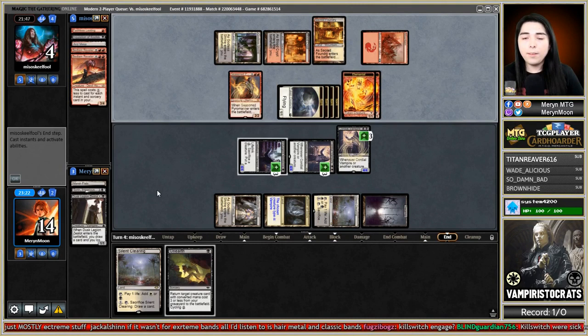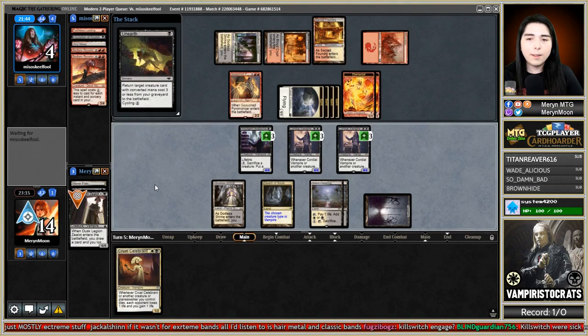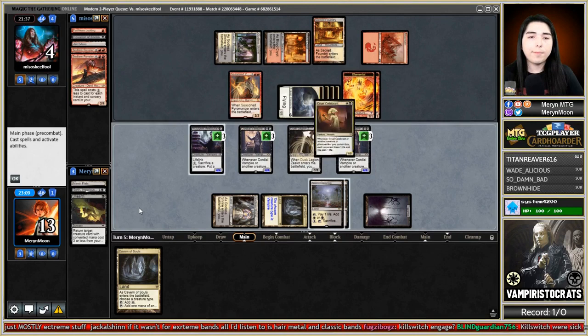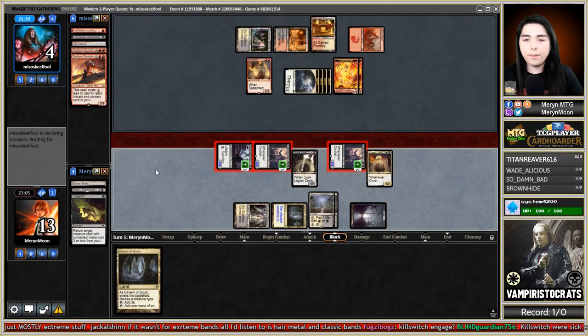Yeah, but now we went up to make light the torch, dude. Alright, let's unearth our Dusk Legion Zealot. Boom. Play our Cruel Celebrant. And go attacking. So we just 3-for-2'd our opponent. Sure.